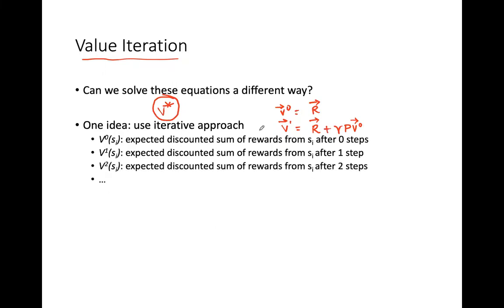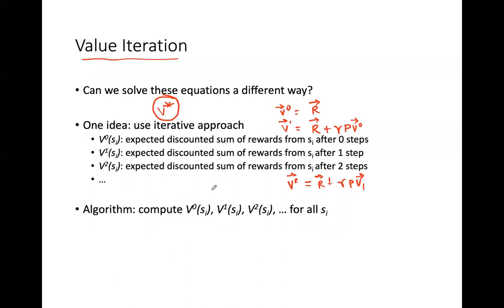But let's just finish this thought, right? So we can do the same thing again. So similarly, V2 is going to be that, right? So to get a 2-step estimate, take the immediate reward, so that accounts for 1 step. And then for the remainder of your simulation, use the values you computed on the previous step. And we can just keep doing this for a while, right? So until we're satisfied that we have converged.